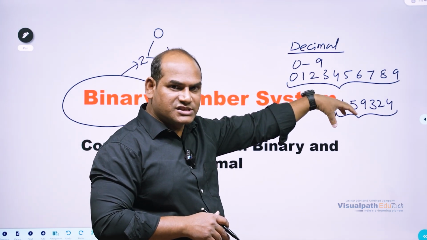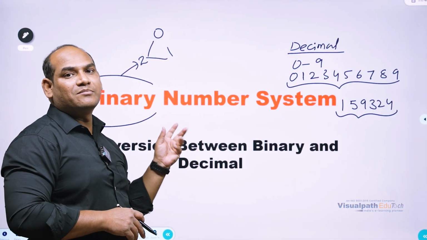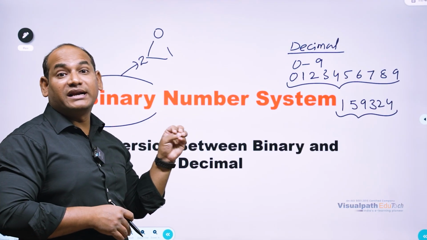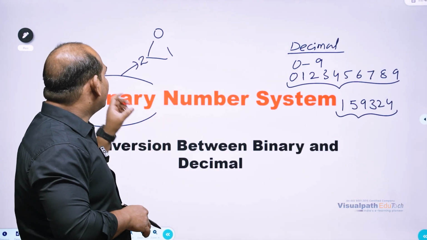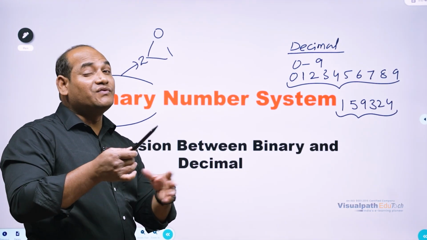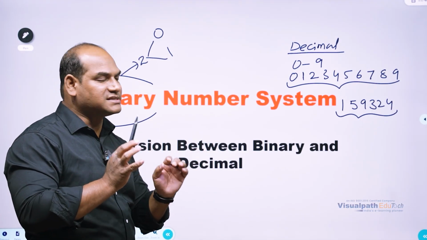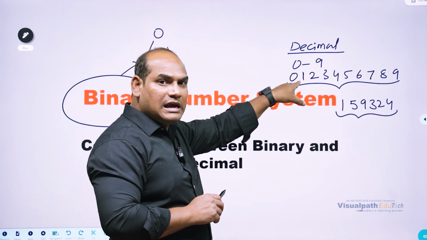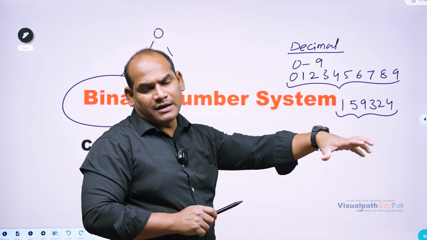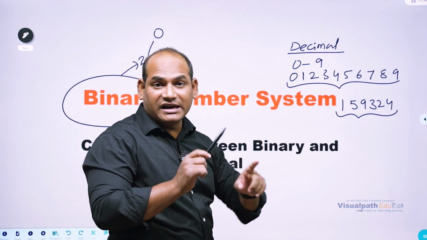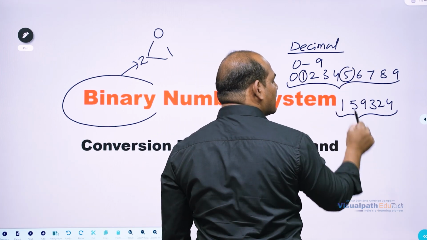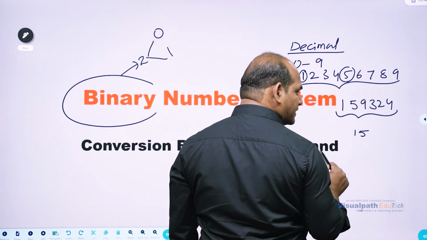Now, contrary to this one, we are going to see the binary number system. For digital electronics, we will generally use this binary number system only. As I said earlier, binary means only two different symbols we are using. For example, I have 15 pens. To represent that 15 pens, I need to use the symbol 1 and the symbol 5. The count is not changed; I am saying 15 pens are there. That 15 pens we can represent in the decimal number system by using this symbol and this symbol. I will write it like this: 15, 1, 5.